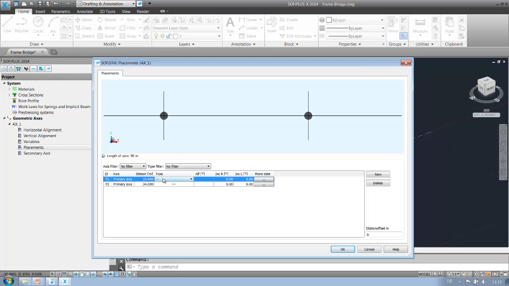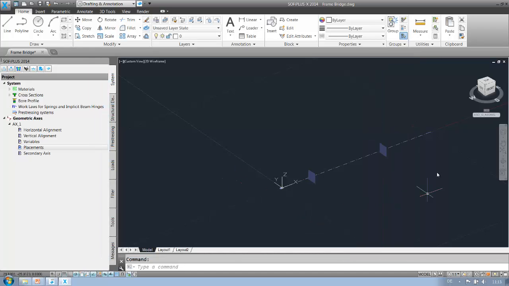And in the 4th column you have different placements, so you can choose between support axis placement, construction points placements, or also axis at the beginning or the end placements, and also connection point placements. Support axis placements and axis placements will be noticed later on automatically in the definition of the tangent geometry as high points, which we are going to show you in one of our next webinars. For our example, we just need support axis placements. And now you can see immediately also that the placements are created.